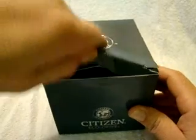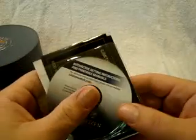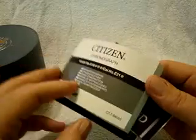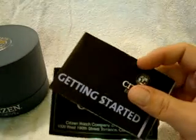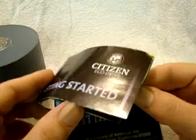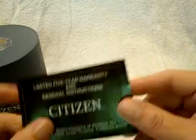Comes, of course, in the green cardboard box that Citizen puts out with most of their watches, with, of course, the cylinder. And in the box they give you the setting instructions in two ways, both on a CD and an interactive one, and of course the manual. The manual comes available in many languages, and it comes with the Getting Started guide that gives you information on the solar technology that Citizen uses for the Eco Drive, and of course a limited 5-year warranty.